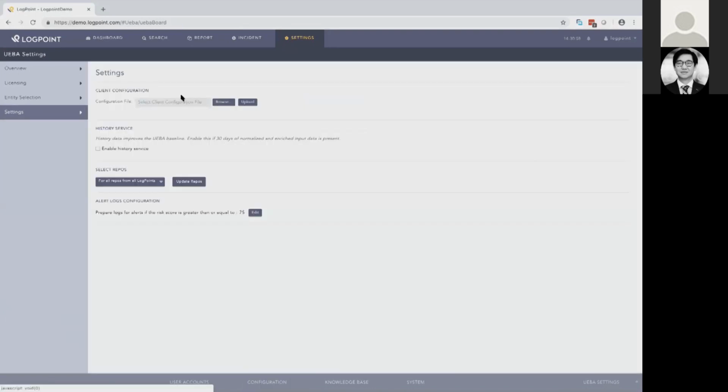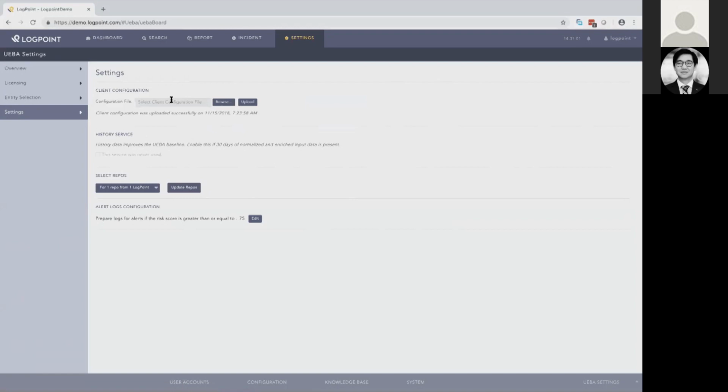In the settings part, there is a configuration file that will be sent as well, attached to the license key. Basically, what the configuration file contains is which cloud instance you'll be connecting to, whether it be the Danish cloud infrastructure or the US cloud infrastructure. Here, the repo section is basically, I can just show you how that looks, we've built a number of repos that contain the log data. Here, you select which repo contains the log information you want to send to the cloud. And it's actually as easy as that.